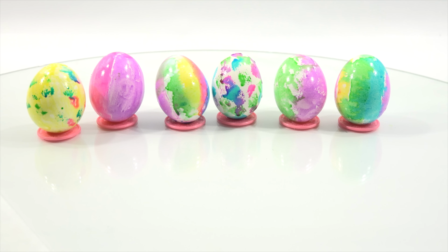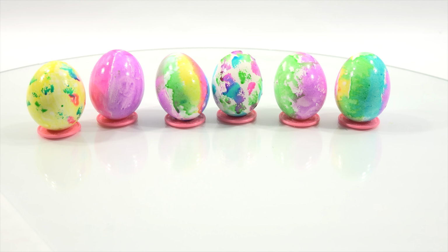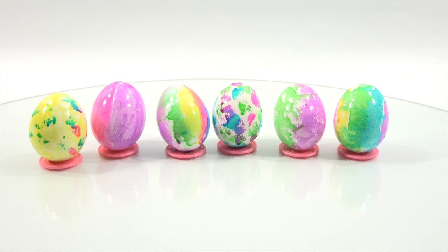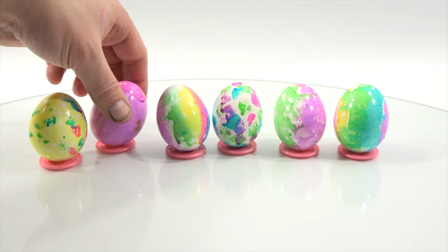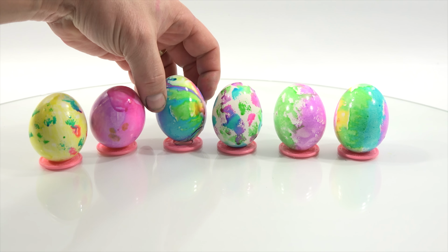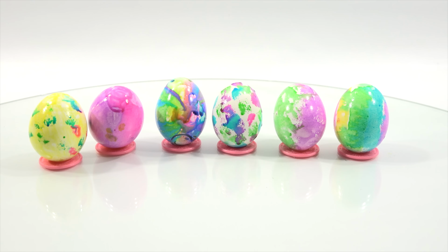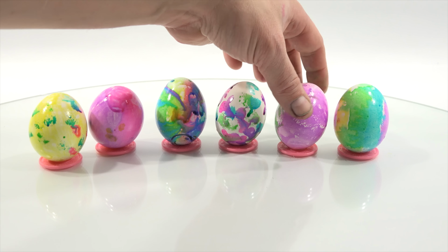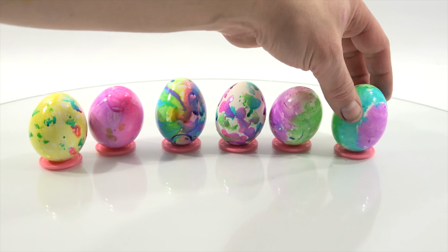How's that? That's a cool little set. It's like little paint rollers for the Dudley's eggs. I would turn them around, but let me just do a little bit here. They're kind of the same on all the sides. Some different coloring there. So you do like that one. It all ran down. Look at that. That's pretty cool. It might still be a little wet in spots.